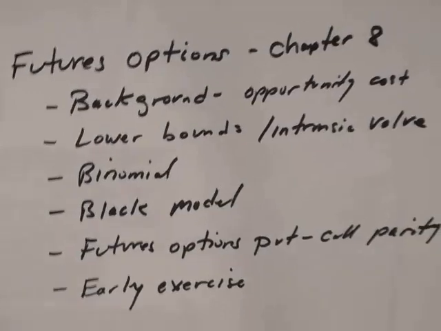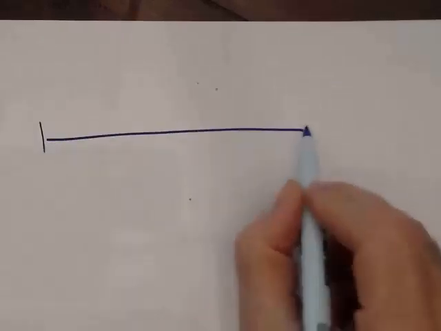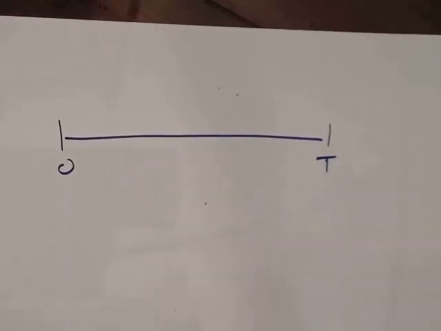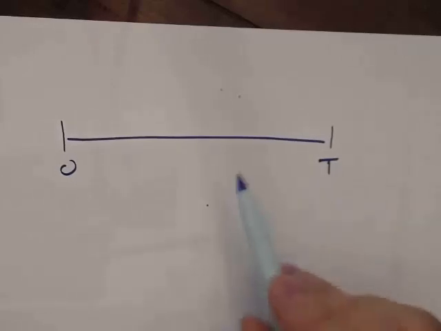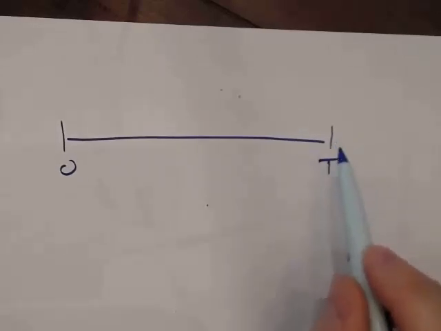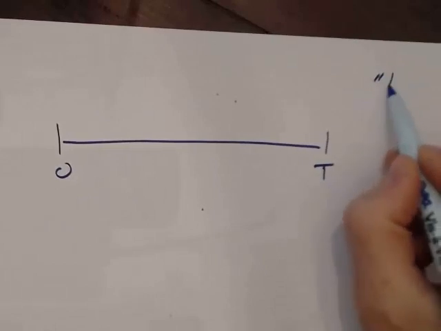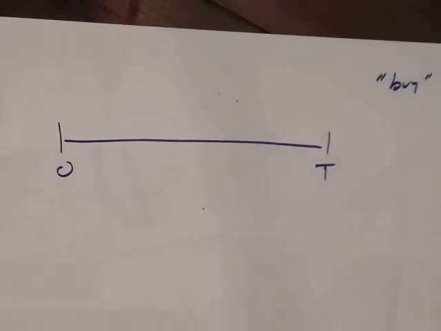So the first thing I want to do is get a timeline to see why options on futures are a little different. We start off with the normal time zero, and here's expiration. Let's make sure we're clear here. A futures option means you hold an option, a call option for example, that allows you to, quote, buy a futures contract, meaning enter into a futures contract long. And a put will allow you to sell a futures contract.